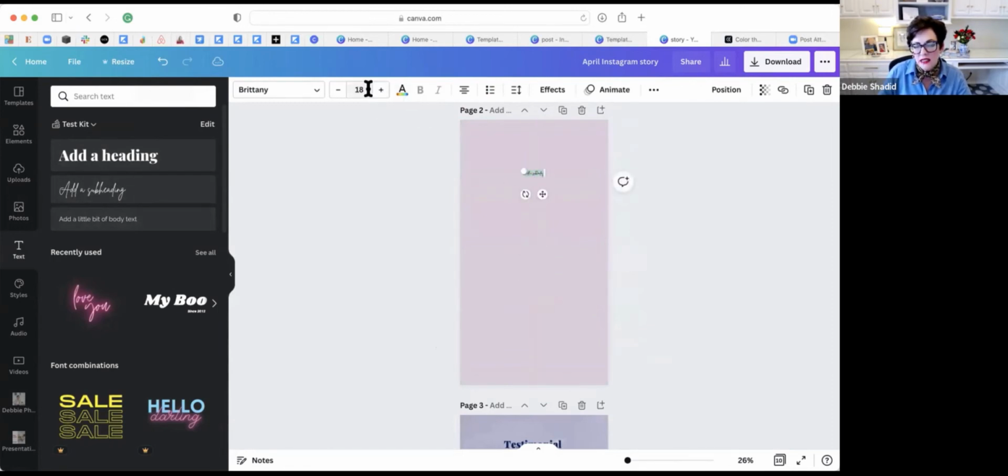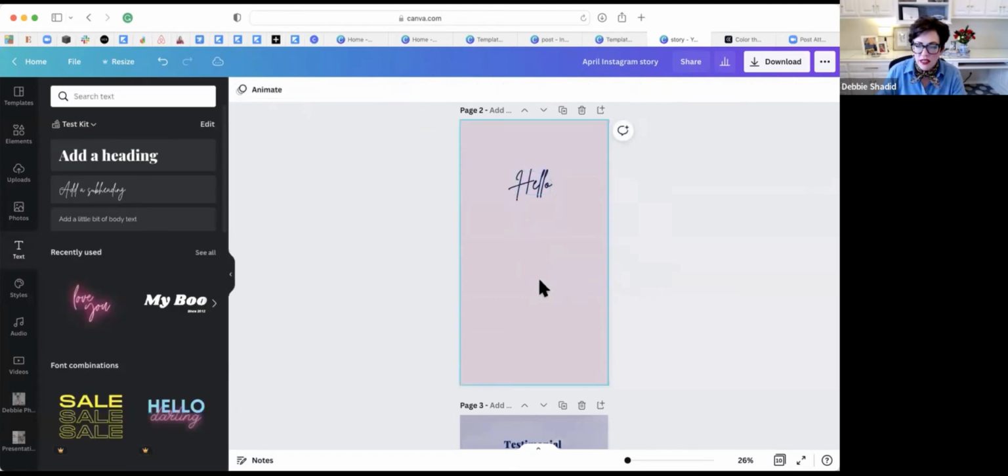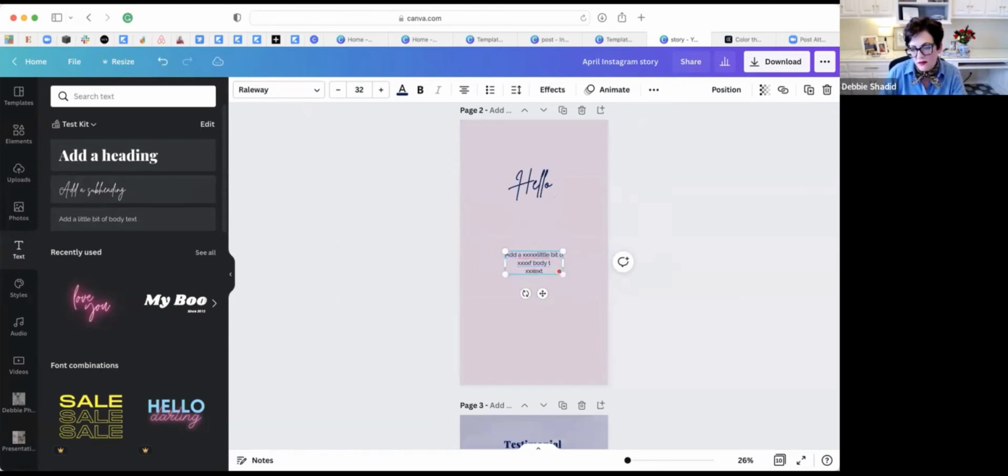I clicked a text line. You want to probably make this bigger so that you could read it, probably even bigger than that. Change that to something that we could read. There we go, hello. Change the color of that, still needs to be bigger. If this wasn't something that you were making yourself from a plain graphic, then you would maybe add the body text. Let's go ahead and make that bigger. And let's just say you're just typing right here, okay? Typing right here.